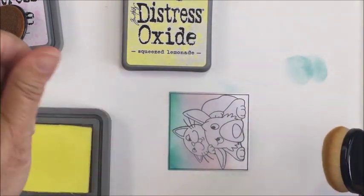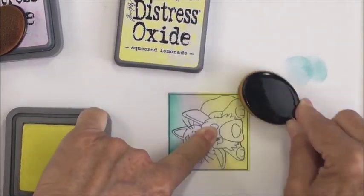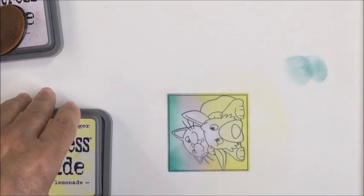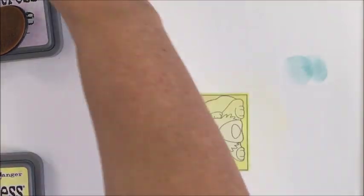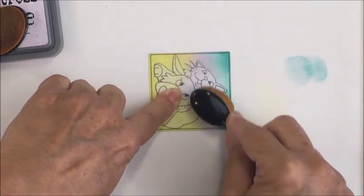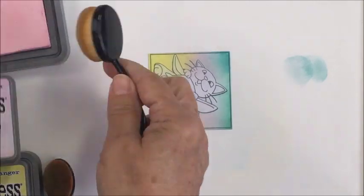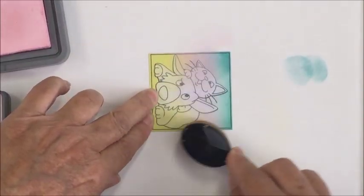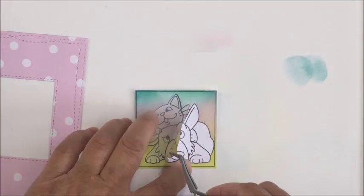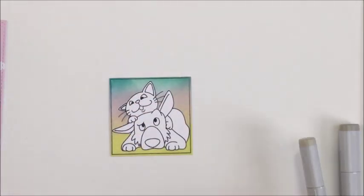I think it just looks really pretty, and it's going to look cool on this shaker element here as part of my shaker card. So I'm going to blend that Squeezed Lemonade on there, get that all good to go, and I'll remove the mask, and then I'm going to be doing a little bit of Copic coloring here today. Just going to blend a little bit more of that Peacock Feathers on the top. And like I said, I'm going to remove the mask and do a little bit of Copic coloring. I'm going to put a little bit of music on for you during some of the Copic coloring here. I don't do all of the coloring on camera, but some of it I do. So I'll see you back in a minute.